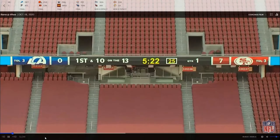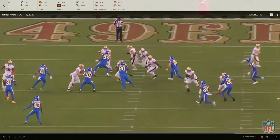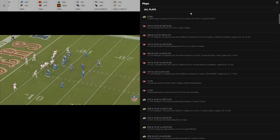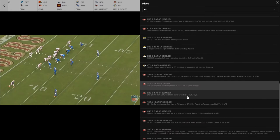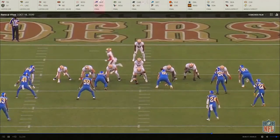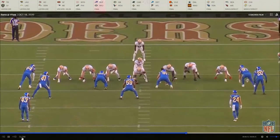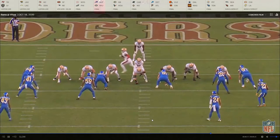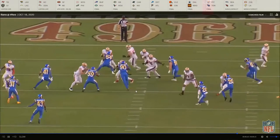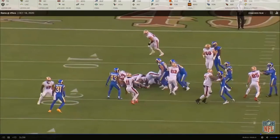Next play is going to be 5:22 in the first quarter. Gets the pancake — great play there. Really good base block from McGlinchey. His step seems so powerful for a 6'8" guy. Gets his hat on his outside shoulder. Number 90 crosses his feet over — you don't want to do that as a defensive lineman — and then you get put on your back for it. That's a really good block by McGlinchey. Perfect.